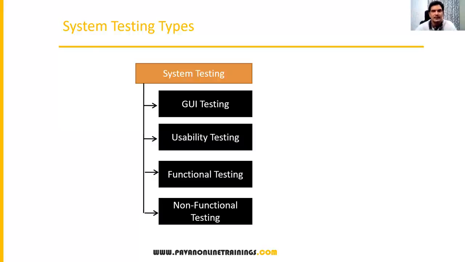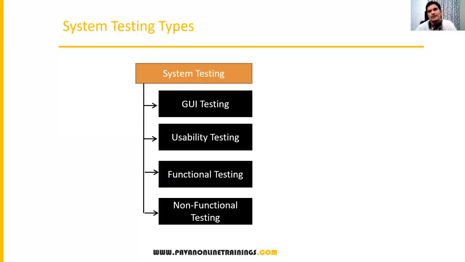The second thing is, in that environment, we can exactly replicate the hardware and software requirements. The customer is using some kind of machines or some kind of software in their environment, and the same kind of environment we replicate in our company. In that environment, we are going to test our software. So system testing is nothing but testing the system, and the system is a software, a product or application. We are going to test it according to customer requirements.